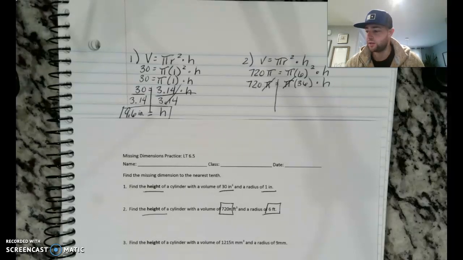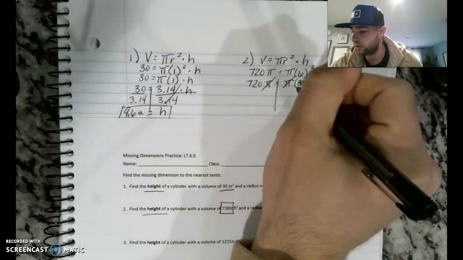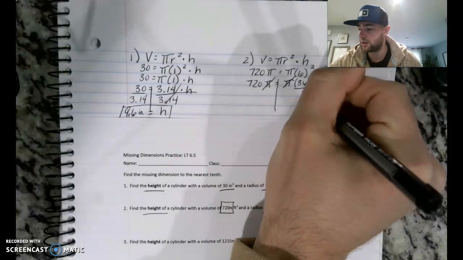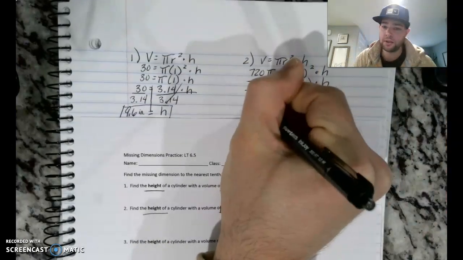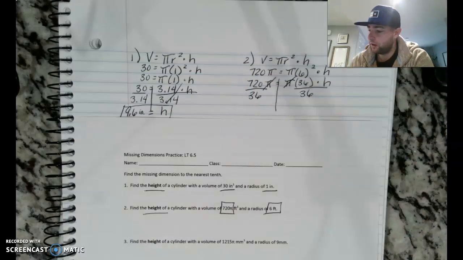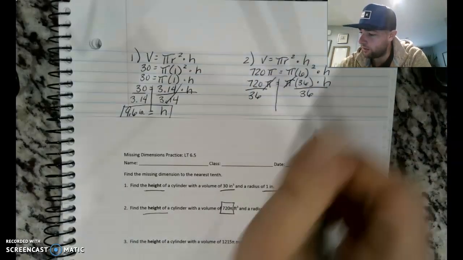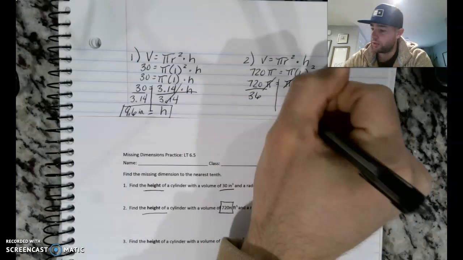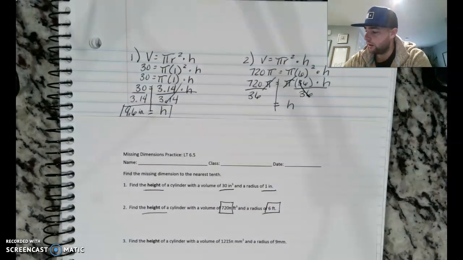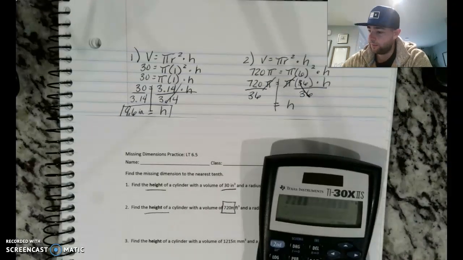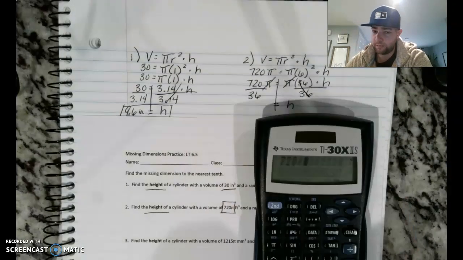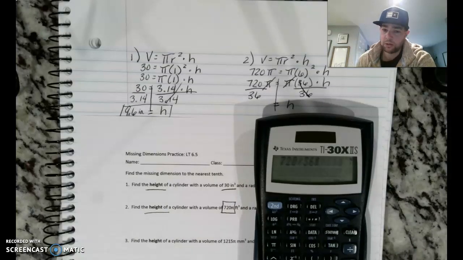So to get h by itself, I'm going to do the inverse operation of multiply, which is divide by 36. What I do on one side, I must do on the other to keep my equation balanced. And then we are going to show what cancels on the right hand side, bring down h equals, and then in your calculators we have 720 divided by 36 equals, and this works out to a nice whole number, so we don't have to do any rounding.